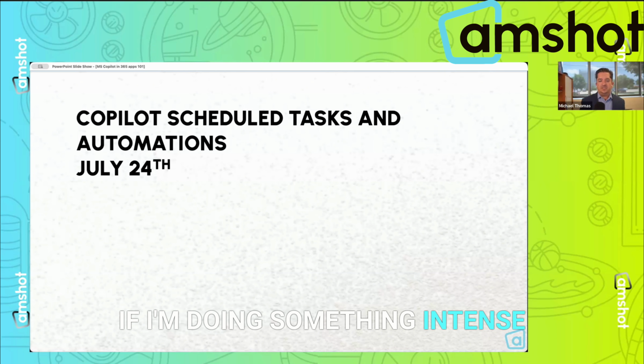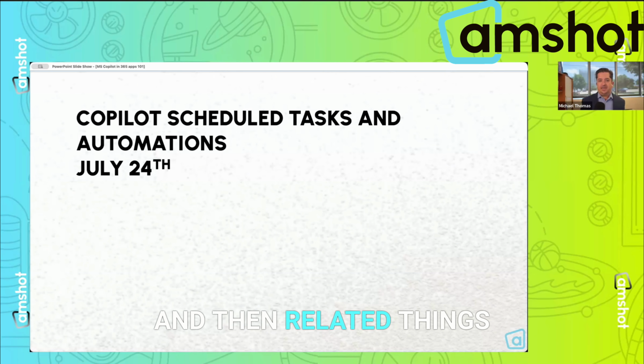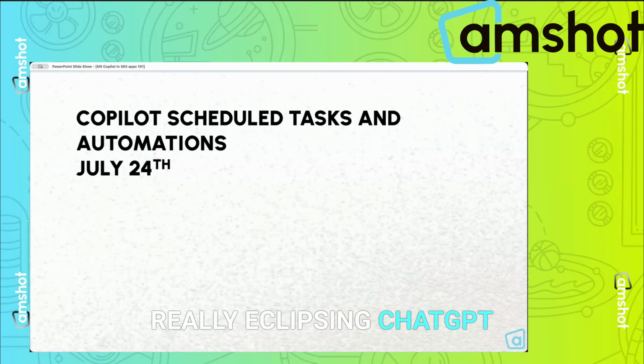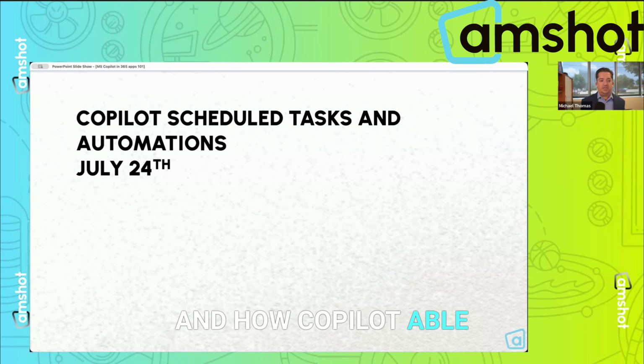If I'm doing something intense, definitely coding, I'm using Claude. And then Copilot for anything that has to do with the office or business process, business technology. But it's great to see that Claude has come a long way in the last five months, really eclipsing, and how Copilot is able to integrate all of them has been really great. So, is that your question? I hope so.